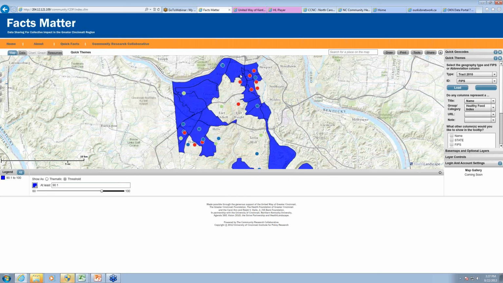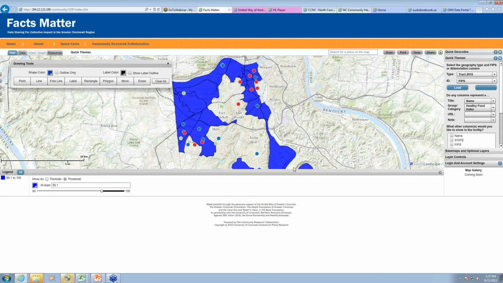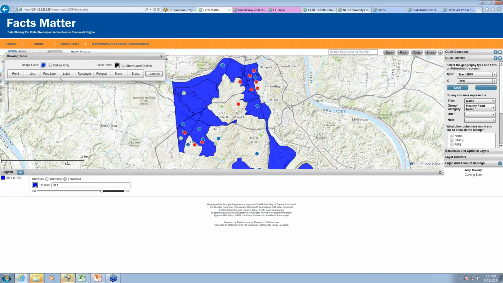If you say you want to focus on this area here, and this area, you can use your drawing tools here. We'll go ahead and we'll draw a box around this area here. We'll change this color.